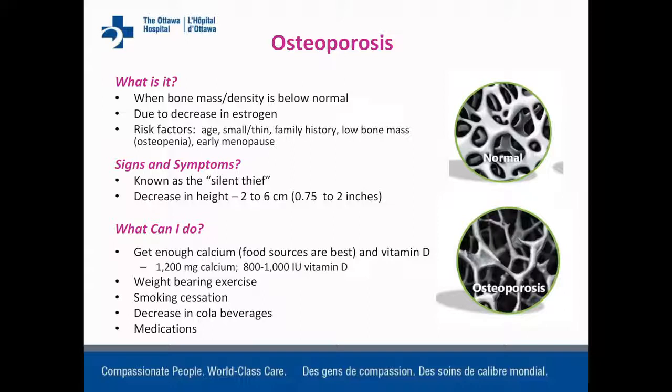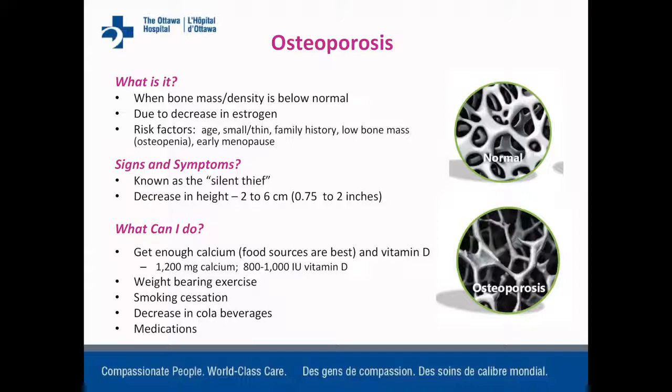In the context of breast cancer treatment, there are a number of reasons that will increase the risk for osteoporosis or osteopenia. This is because we reduce the estrogen more with some of the medications we give, such as the aromatase inhibitor, and for some women, we actually put them into early menopause. As you can see, there are risk factors for the normal population, and these are things that we would monitor normally in primary care.